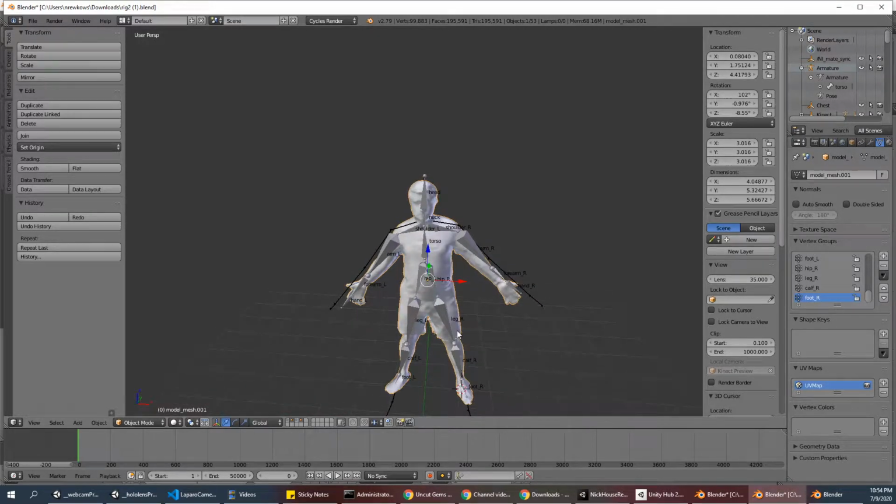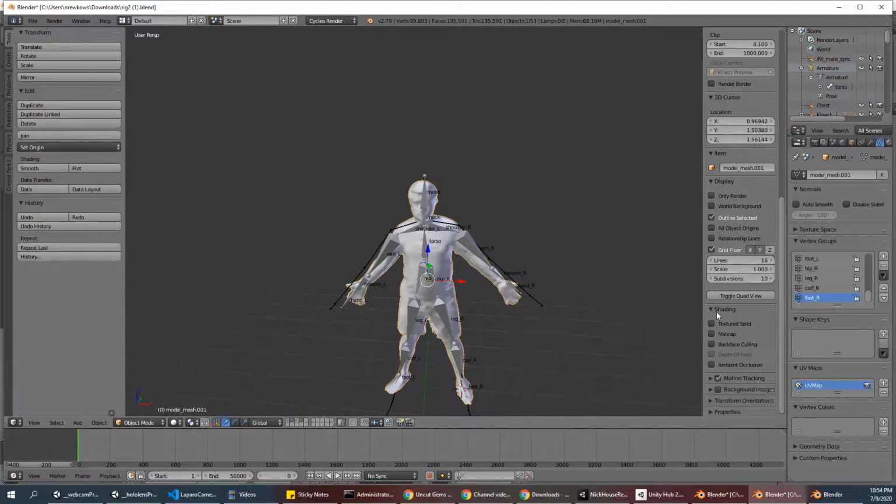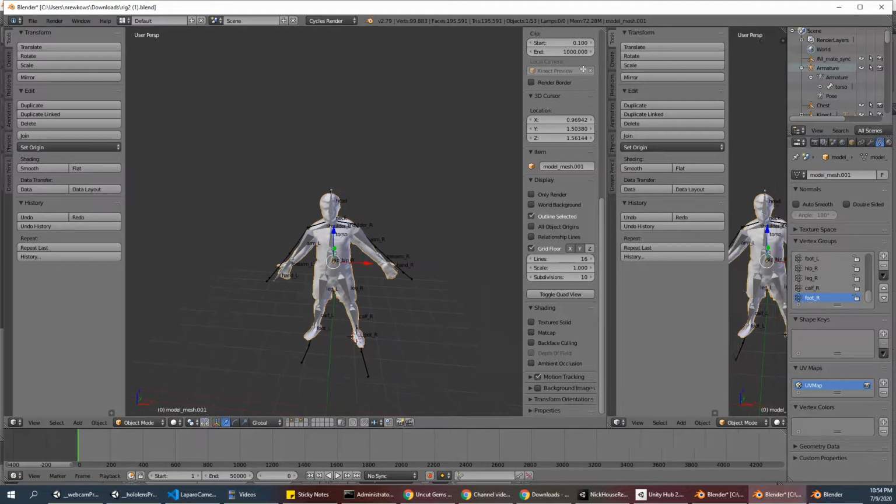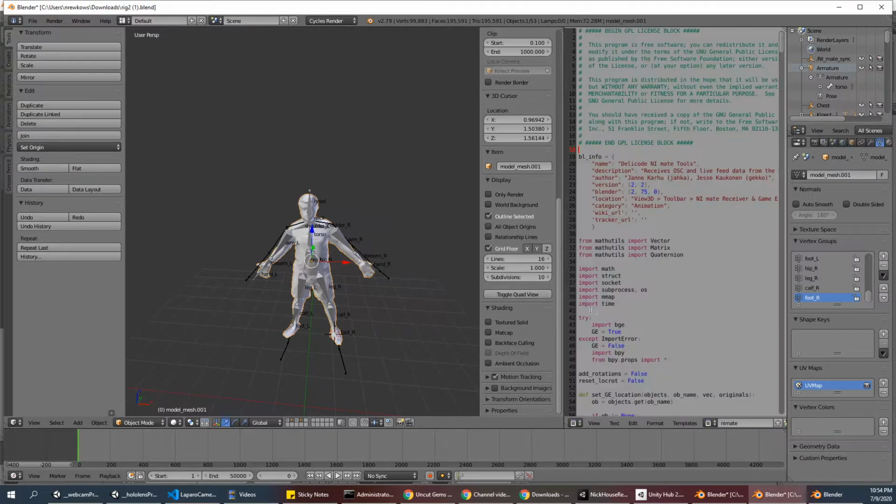So, can I show? How do you show keys in Blender? Blender show key press. Download the script. I'll just copy it. I just want to show you what I'm working on, or what I'm doing at any given point.